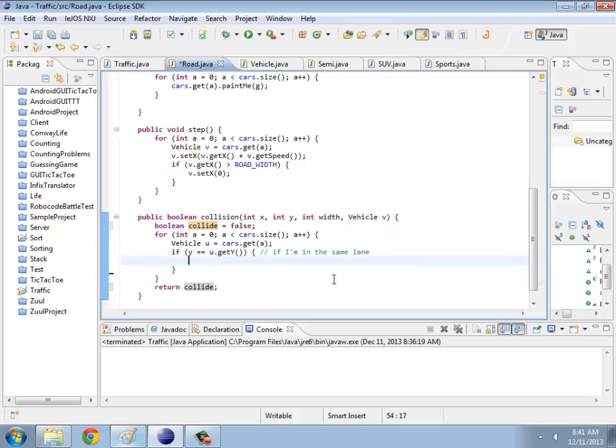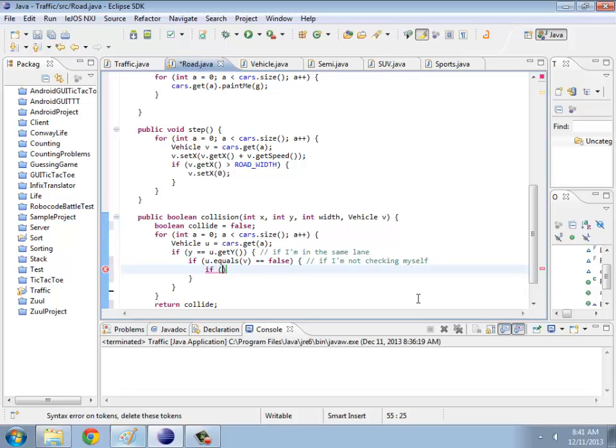Okay, so if I'm in the same lane, then I need to check to make sure I'm not myself, for one thing. So if u.equals(v), so if I'm not checking myself, because I am going to show up in this list if I'm a particular vehicle, and then I need to do the check for if my X position is to the left of the other car's right side.